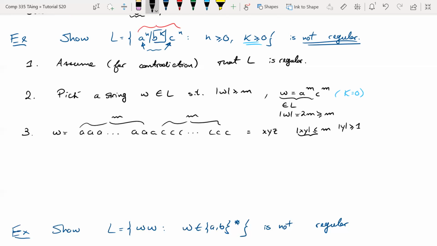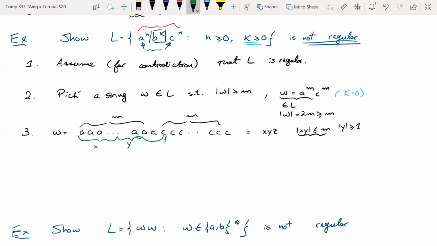So this tells us that the xy is within the first m symbols of W. So that means that my x is going to be somewhere here, and my y is going to be somewhere here, but my y is not going to go past here.